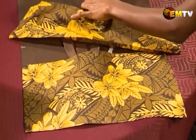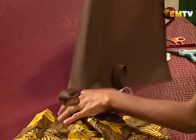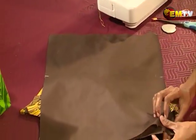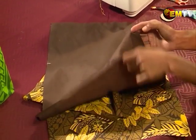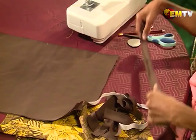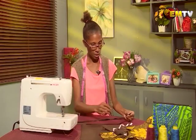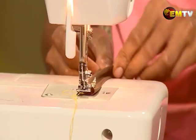Also, the main pieces are the plain fabric. We're gonna use these 2 pieces. One would be for the front and one for the back. So the first thing to do, we're gonna sew these straps in. This will be for the straps to hold it up on the car seat.